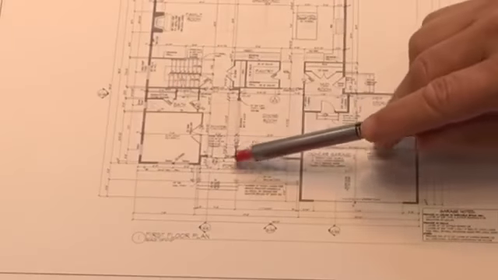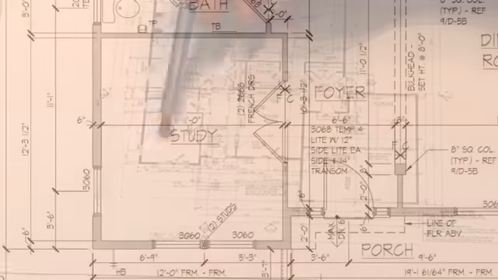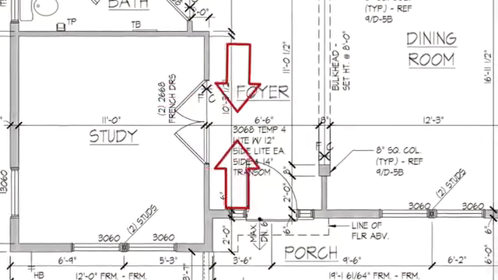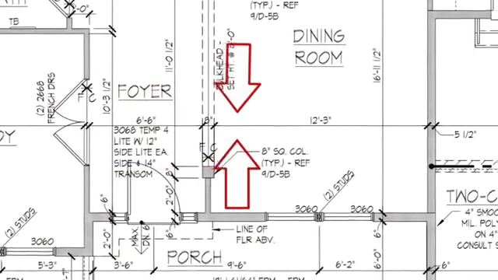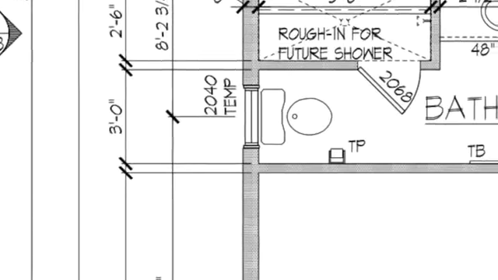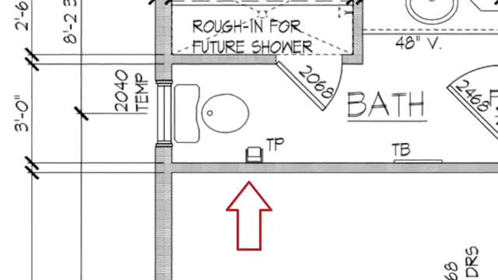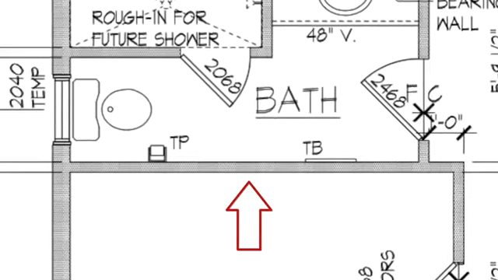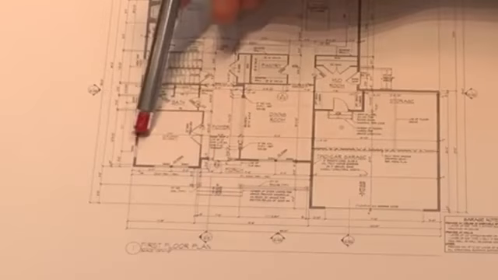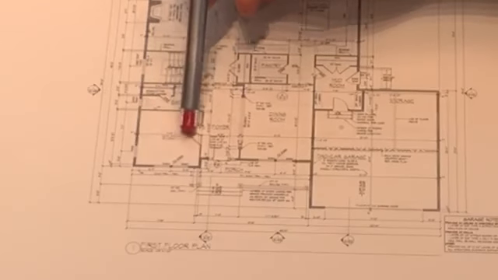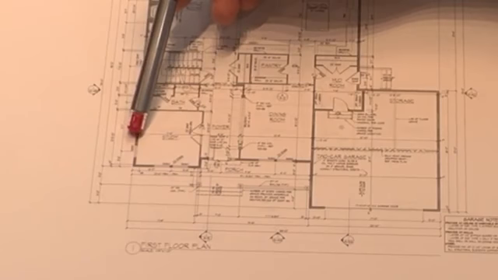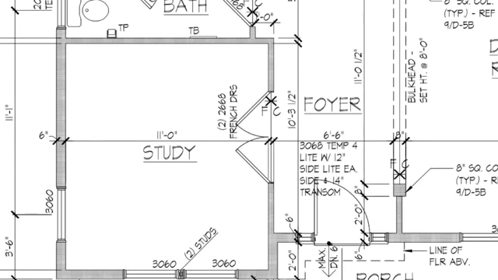The first thing that you'll notice when you walk into the door is a dimension string. It's a very thin line. The dimension string should not be confused with the wall thicknesses. So here you can see this dark line is the thickness of a 2x4 wall versus this very thin line is a dimension string. So if I start from the left side and go from left to right, you'll notice there's an outside dimension here of 6 inches. Then it says 11 feet 10 inches.